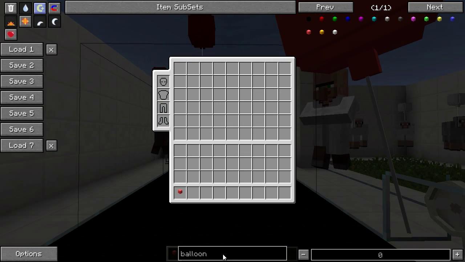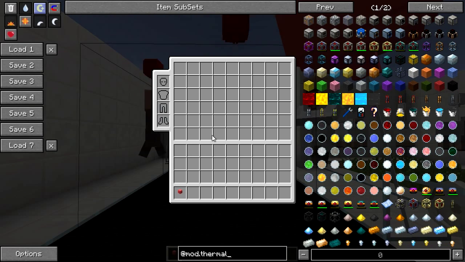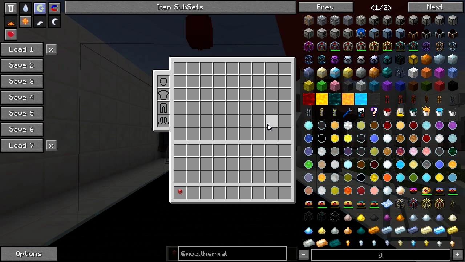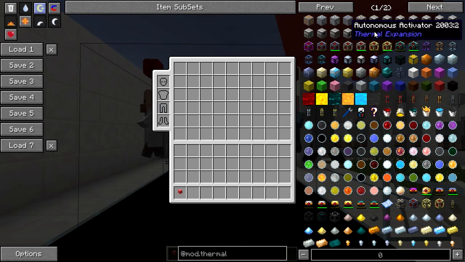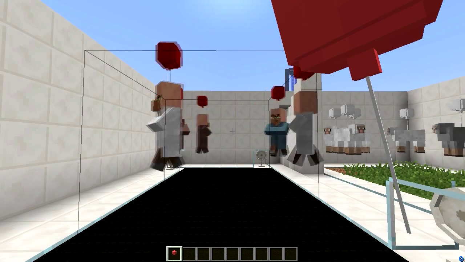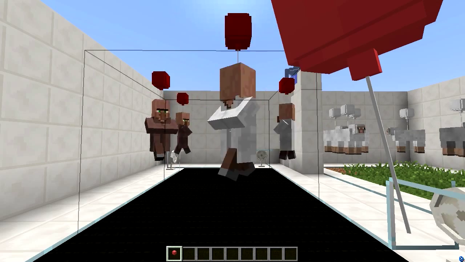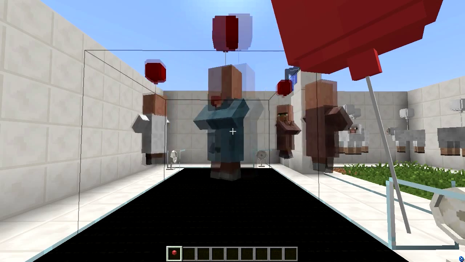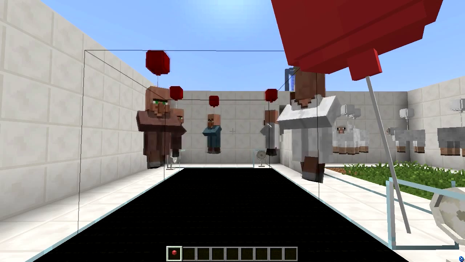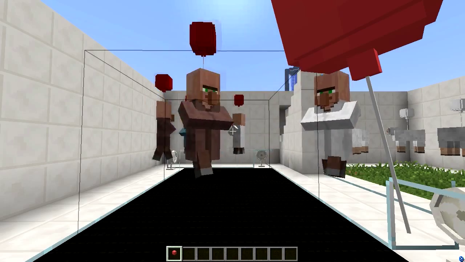Let me flip. There's a block, a Thermal Expansion block, that is eluding me right now. Autonomous activator, that's it. You get an autonomous activator, fill it with balloons, set it to sneak right click, and then have it trigger with a pressure plate or a tripwire. You have villagers walk across it, they get a balloon stuck on them, and off they float down the hallway. I think there's a lot of potential in this, and I think it's hilarious to boot.